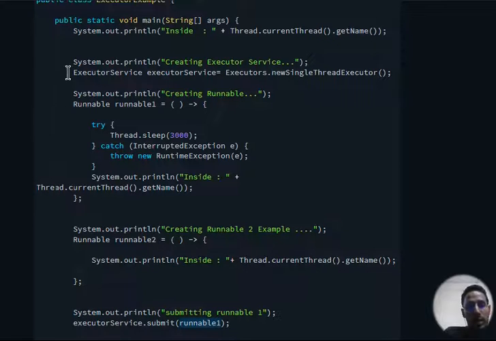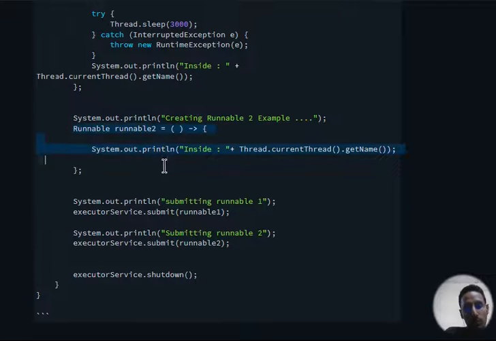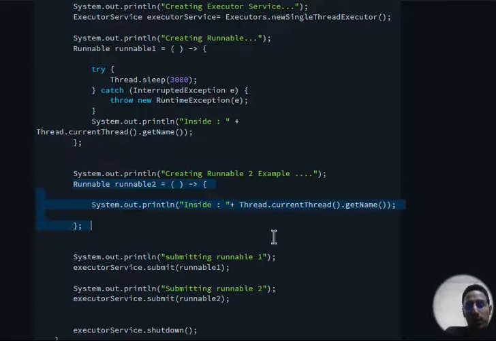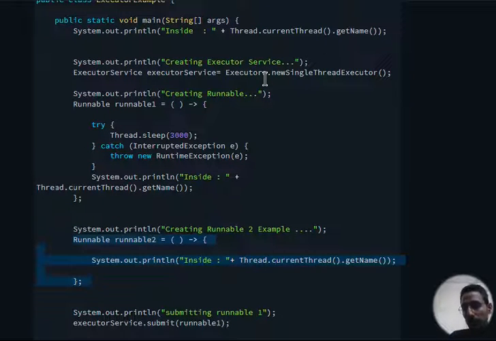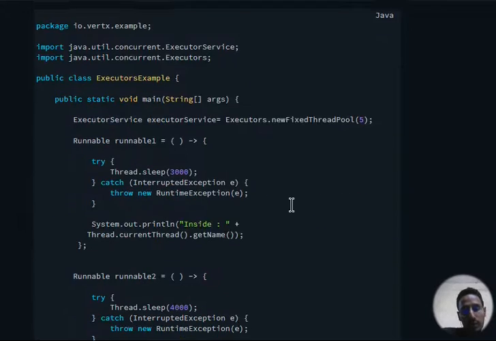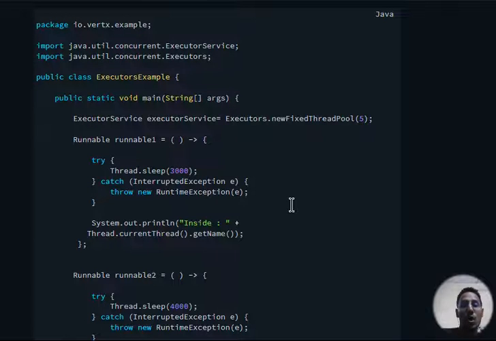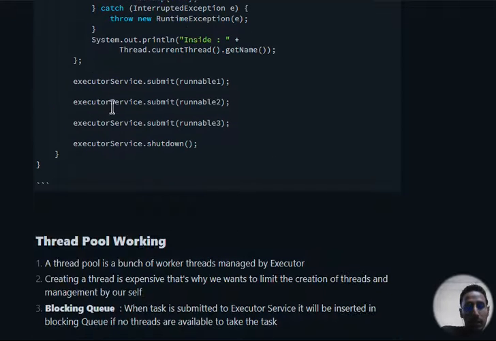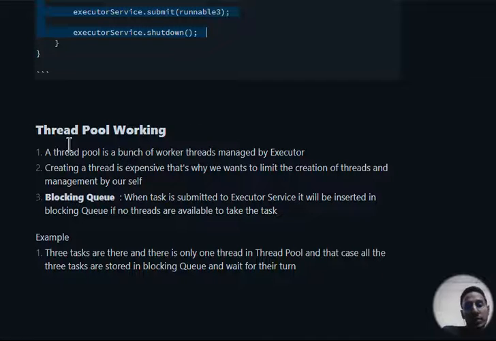Here we have a single thread, but we are creating two Runnable objects, two tasks, and giving them to the executor service. So it will wait for the first task to finish, and then it will run the next task. Now let's look at the example where we create a thread pool of multiple threads. Here we are using Executors.newFixedThreadPool of 5, and we can give a number of tasks. Let's say I give 5 tasks, and all 5 will run immediately. That's the beauty here. We call executorService.submit and it will run all those tasks. Let's see how it works behind the curtains.